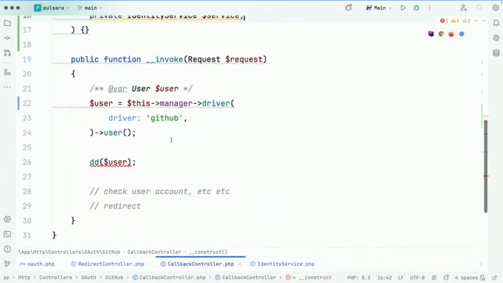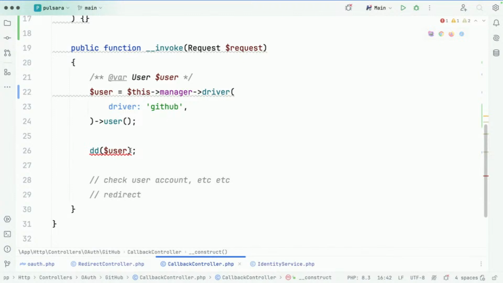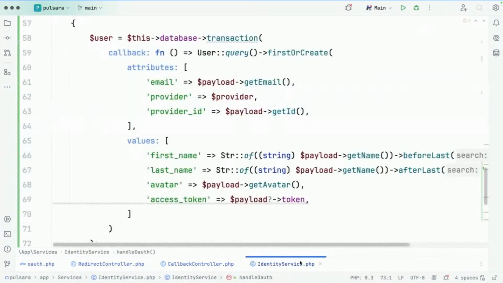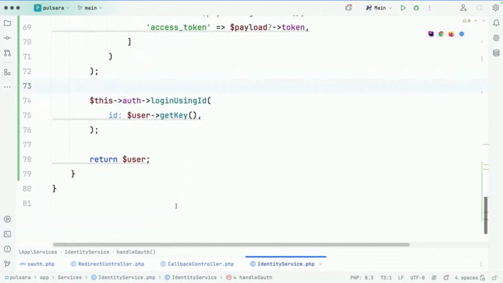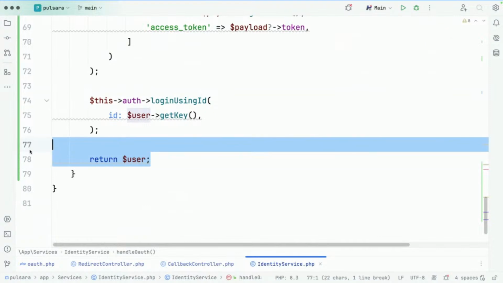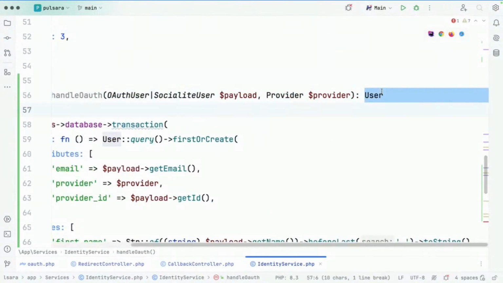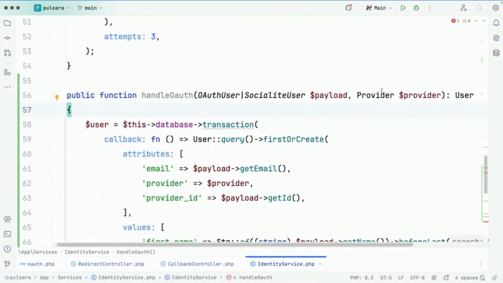So we've got the user, and we want to pass that user here through to the service to get the user. We don't really expect anything to be returned. So this identity service return user can just be a void return because we don't actually need to return anything.